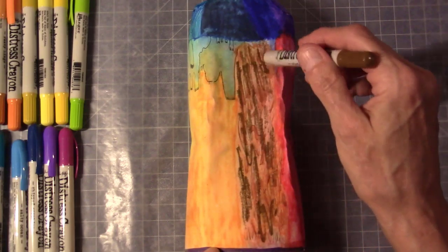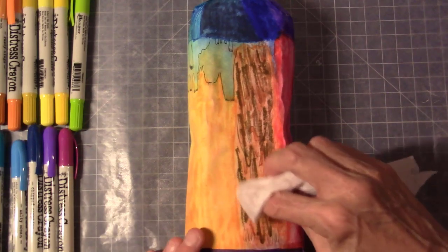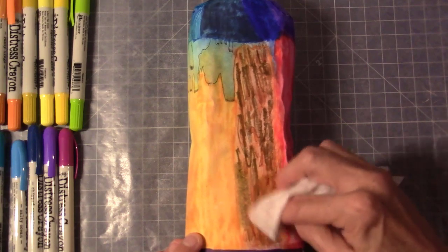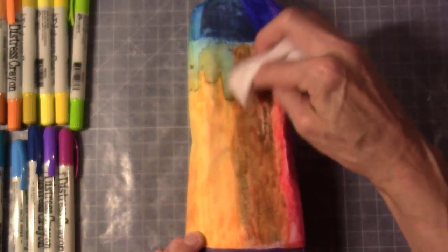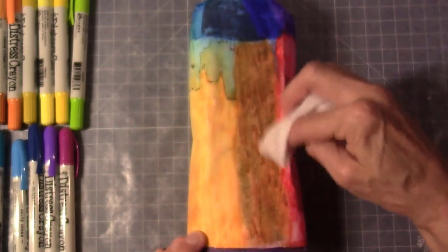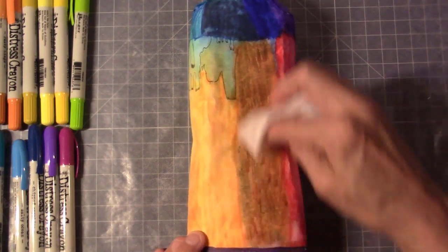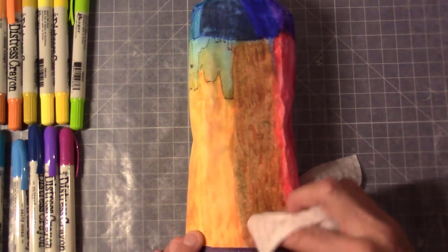I am going to take a baby wipe to this right now. And I'm going to just kind of blend it in. Maybe it won't leave a line like other watercolor crayons do. Hmm. And I'll take orange over it later.